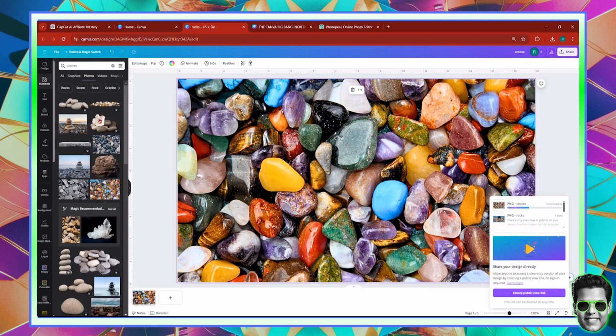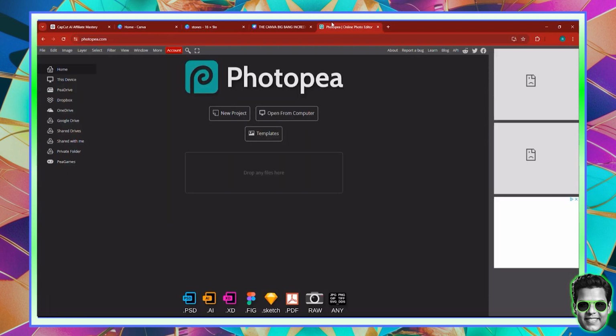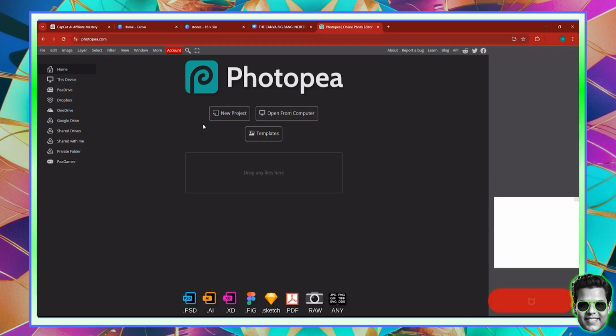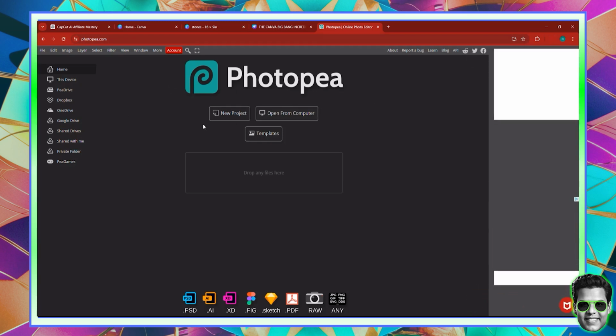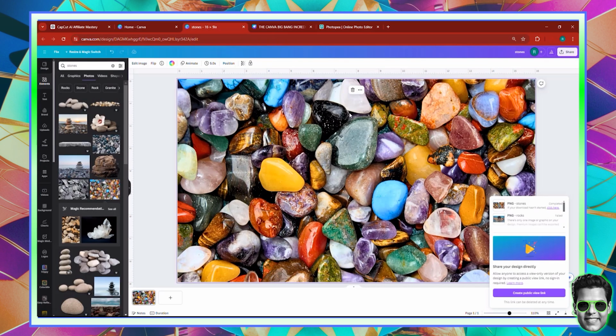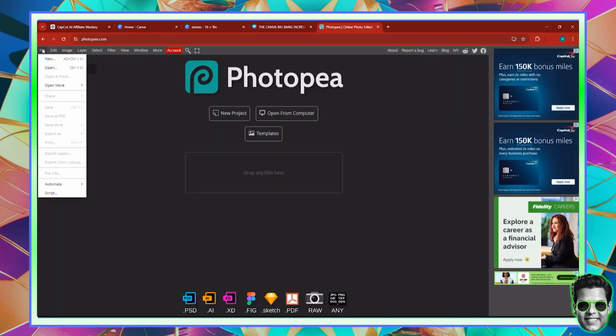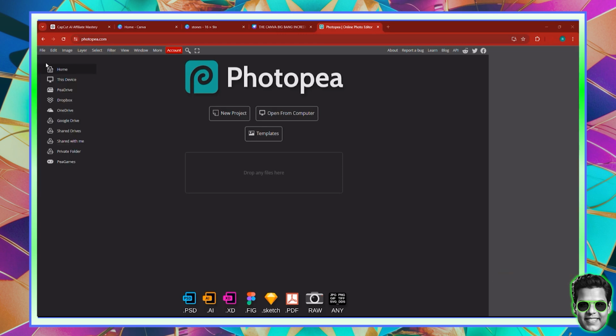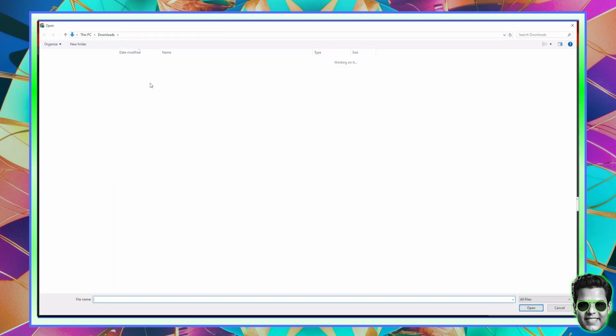Now, once you've downloaded this as a PNG, to turn it into a beautiful frame, go back to Photopea, and remember that Photopea is not going to allow you to download your images if you're using an ad block. And at the same time, Canva is not going to allow you to download these images if you don't edit them, at least by adding some filters, just so you know. So let's go back here to Photopea, and the simple thing is to click File, Open, and go ahead to Computer and select what you would like to open, okay?